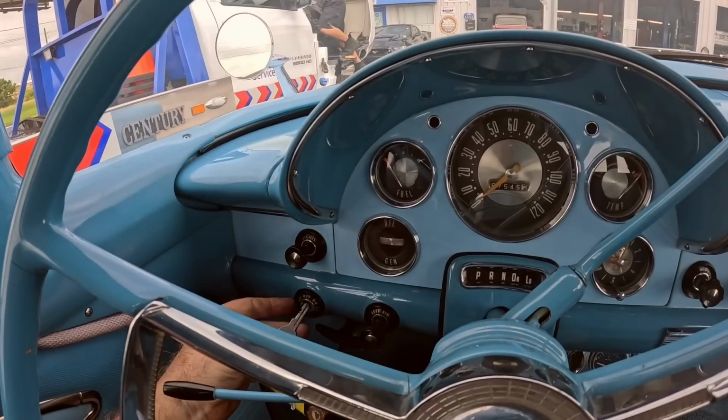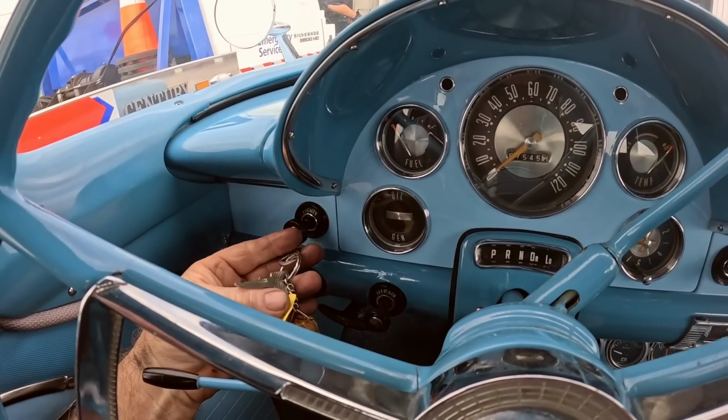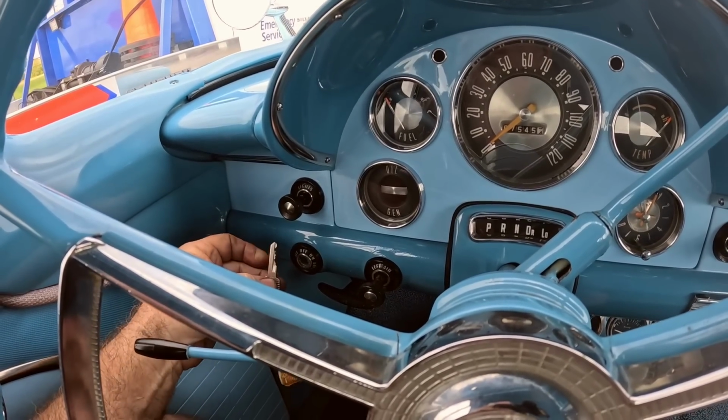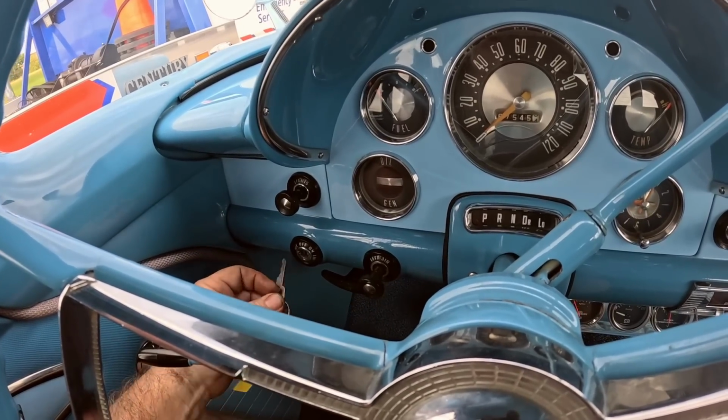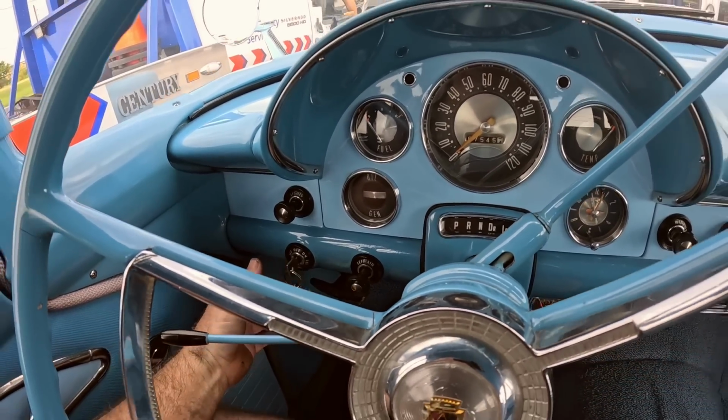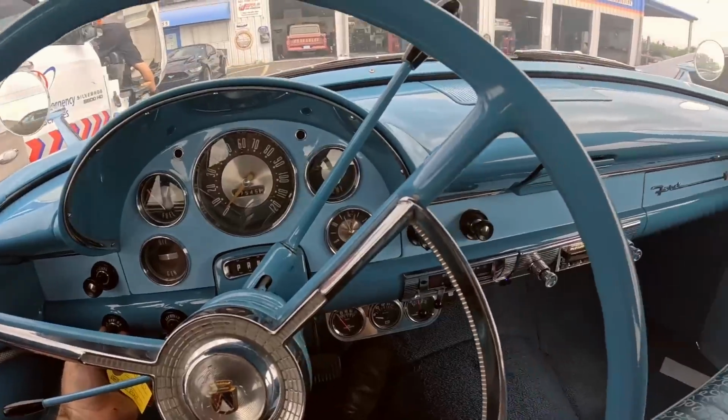Key's on the wrong side. That's all right. I think it's going to be this little square guy in the Fords. Back when Ford used a one-sided key. I think they changed it because GM went to one-sided keys, so they figured, we got to use a two-sided key now. We can't do it the same.